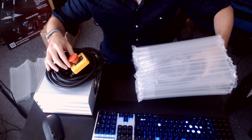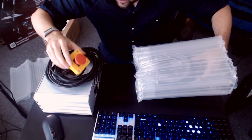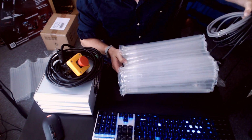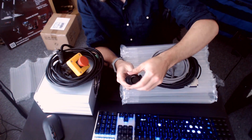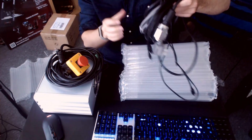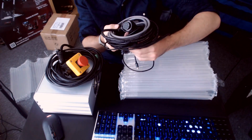So then we've got the stop button. Looks like I'm about to build some kind of industrial equipment here. No, this is the strange and bizarre world of sim racing. Stop button, and there's power cables, and look at these, the power cables. These will go into the back of the servo motor from the box into the servo motor. It's like we're going back into the 1940s with this type of socket. You expect to find this in some kind of World War II bunker.